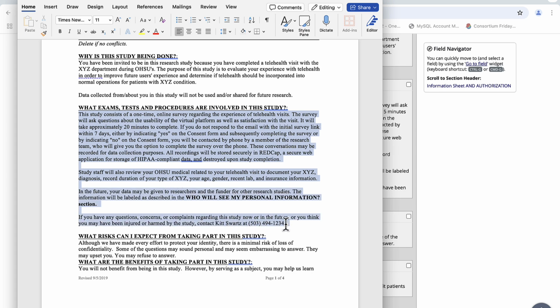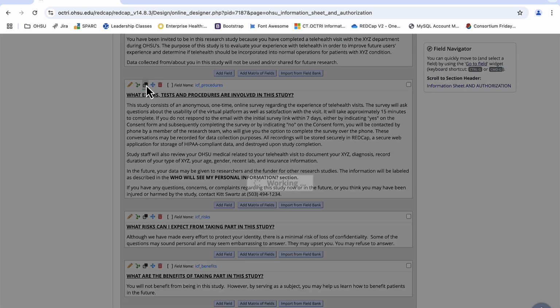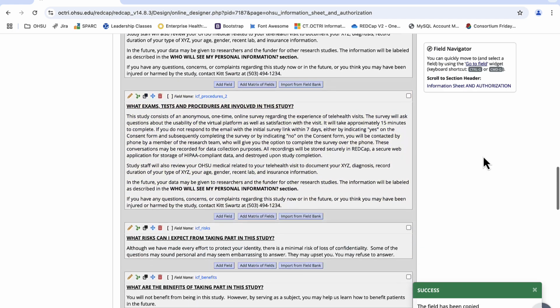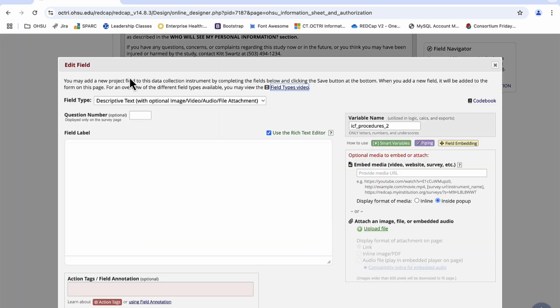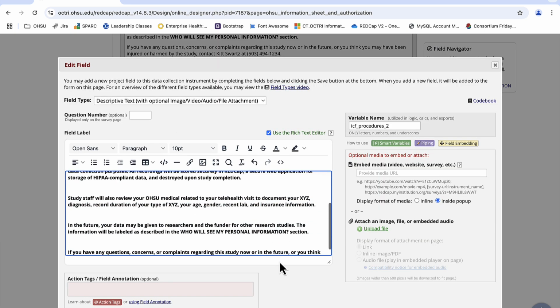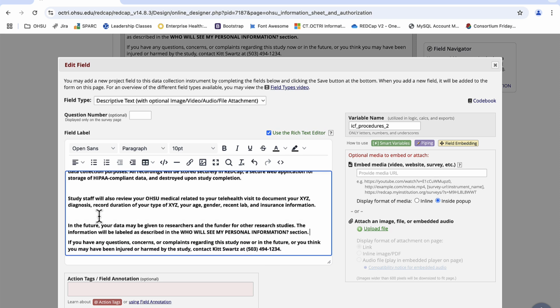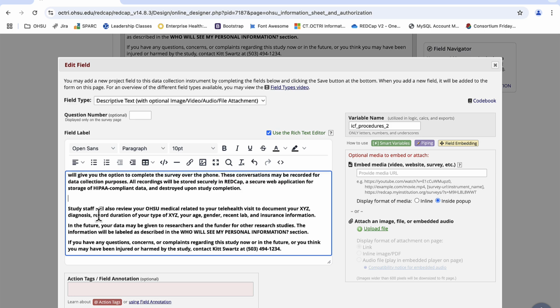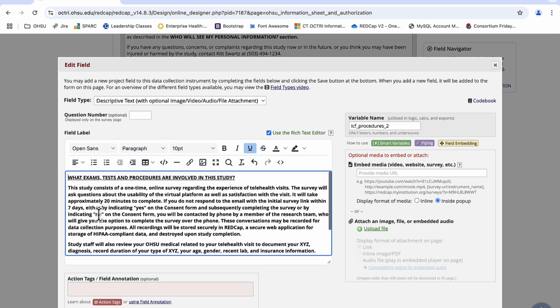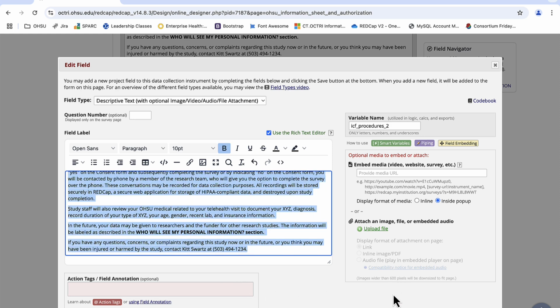So I can copy the updated language from my approved paper form, make a copy of this field, and then paste over this old language with the updated language, fixing formatting. And save.